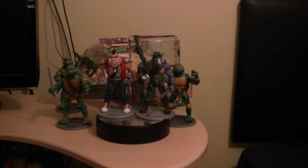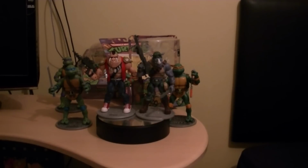I'm not too sure if we're going to see Shredder or Krang or anybody else, but I'm just glad to see two of the most iconic villains to be released in a classic action figure form. I'm just glad to see that this classic series is still going. I would like to see more characters come out from it. I know we've got all four turtles, that's great. And now we've got the two classic mutants, Bebop and Rocksteady.